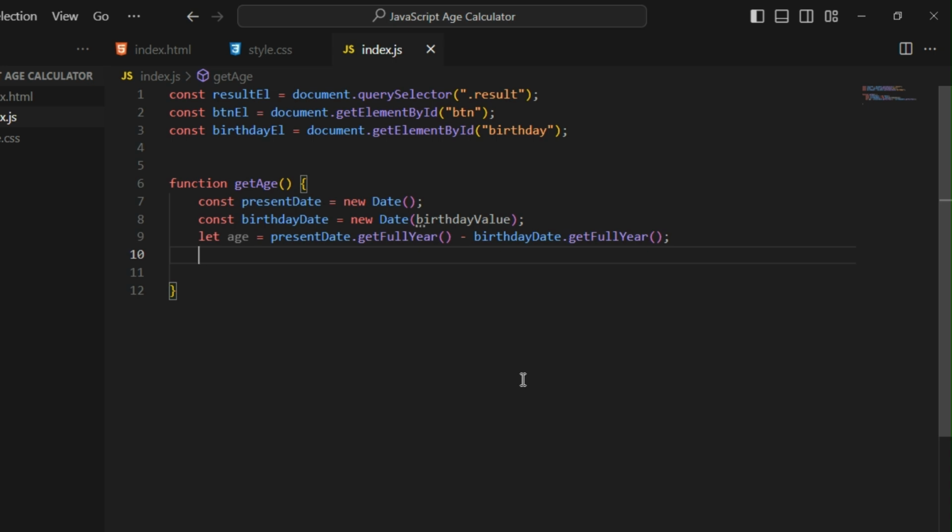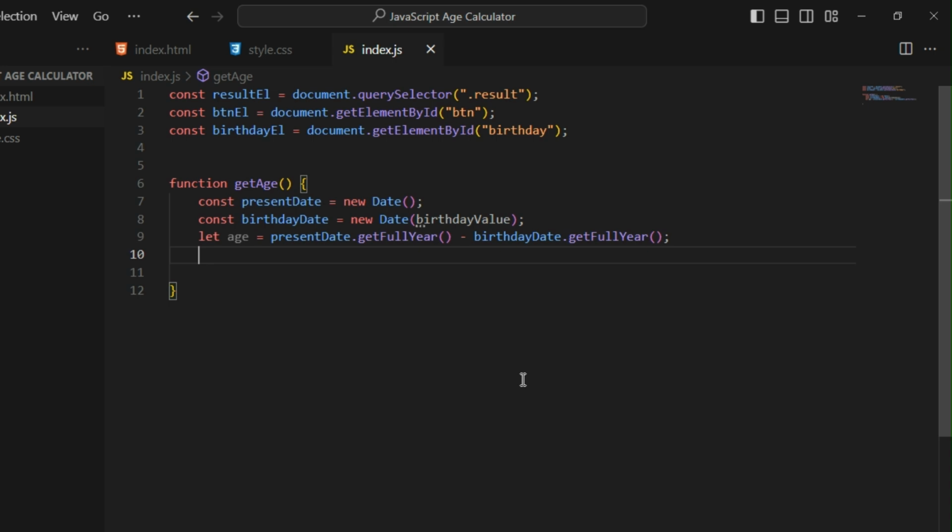So for instance, a person who is born in the month of September, after September, is not the same age as a person who is born before September. For instance, let's say June. So we need to get the difference in months.